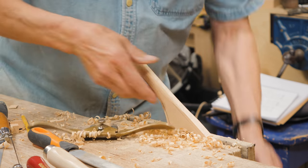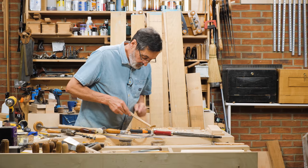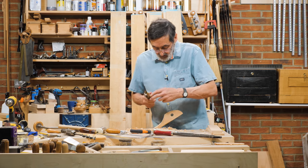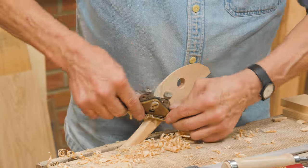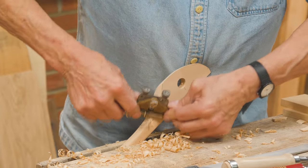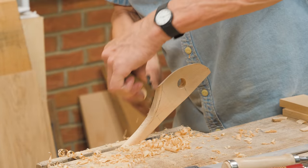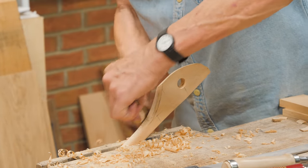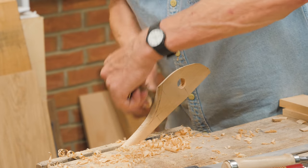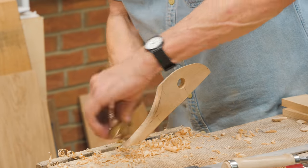So all the way around, I've got my handle shaped. It's perfect. I love it. So I've got to do this one so you can see a little bit. Now, sometimes you can use the spoke shave like this, and sometimes you can't. Sometimes it's just too tight. If you can't, just wrap a piece of sandpaper around a round piece of wood, and you can go in and do that just fine.